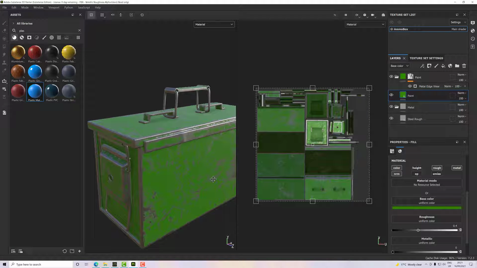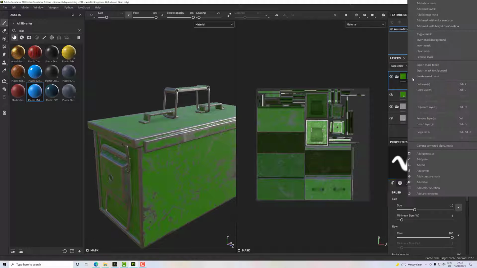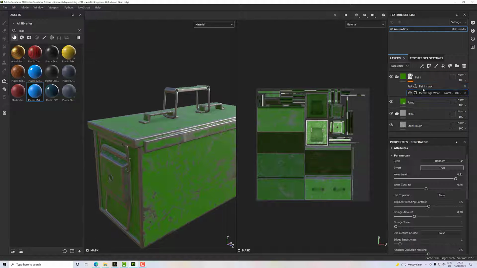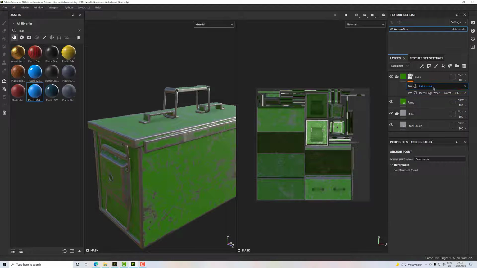So now that we've done that, what we want to do is recreate this mask at all of the levels above it. There are no levels yet because we haven't put them in, but we want to use it and manipulate it and change it and use it to add some depth. We want to add some rust and maybe a little colour to blend together. So to do that, we need to have an anchor point. So if I right click on the filter and select from the bottom add anchor point, and that's come and called itself paint mask. You can rename it, of course, just double click. Paint mask seems perfectly reasonable, so I'll leave it as it is.